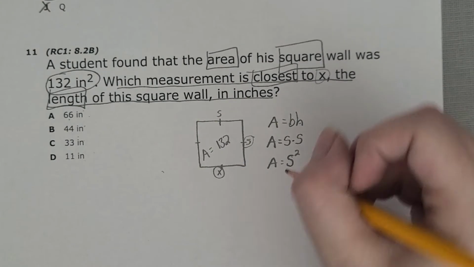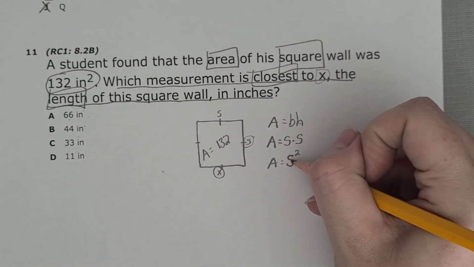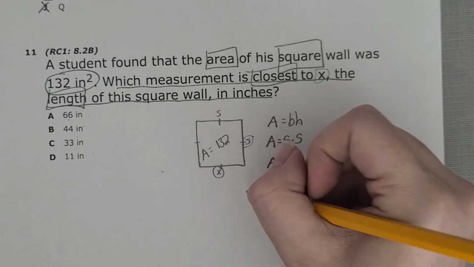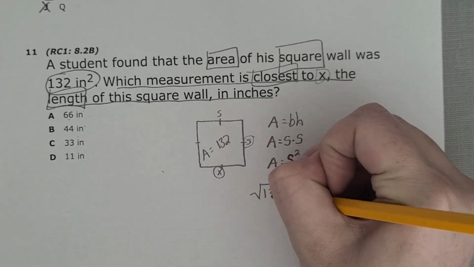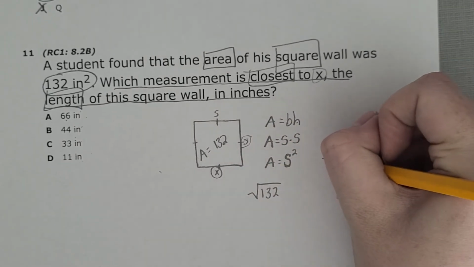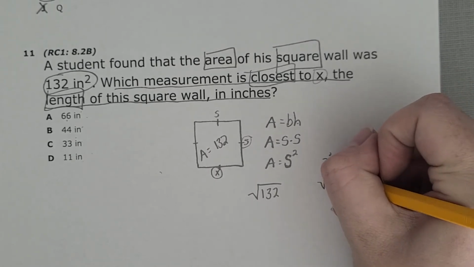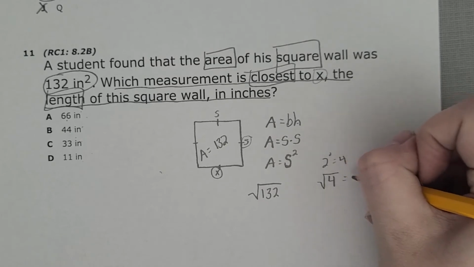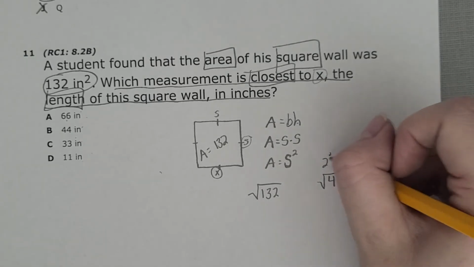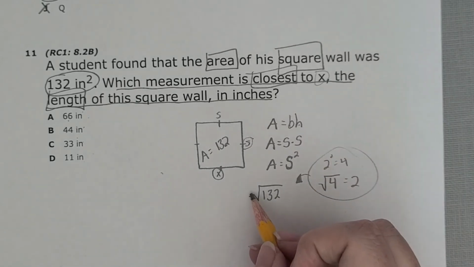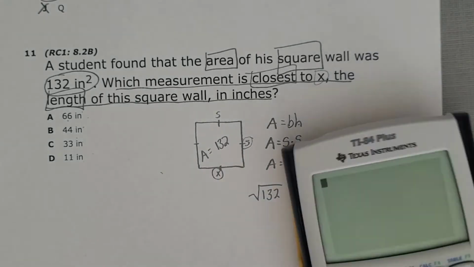But the easiest way to go backwards is to do the opposite of squaring. What's the opposite of squaring a number? That's finding the square root. If you do 2 squared, you get 4. And to find that base number, you do the square root of 4, which is 2. So we're going to use this idea and go backwards to find that side length. We're going to find the square root of our area.